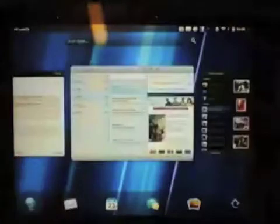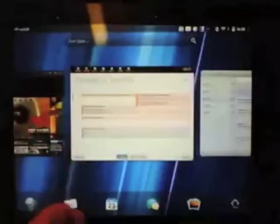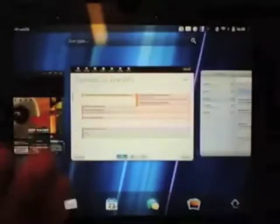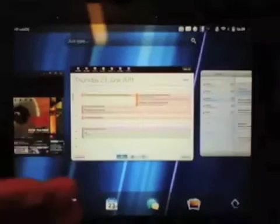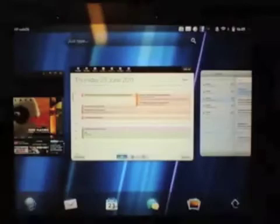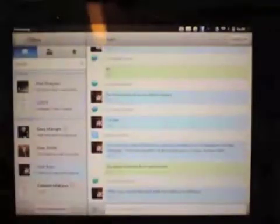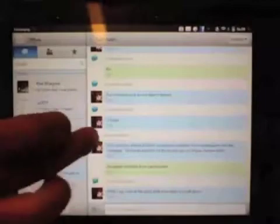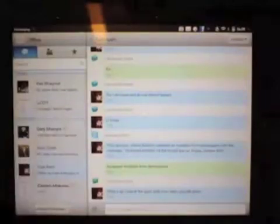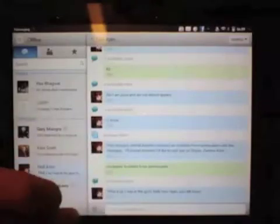The other thing we do that's incredibly different is Synergy. With Synergy, what we do instead is we take those services and we deeply integrate them into our applications. So they become a part of your calendar, your contacts, your photos, your emails, your chat. So that when you think of chatting with somebody, you just go into your chat and you choose how you want to do that. And I'll show you, for example, here in my chat application. I have a friend here that I've been chatting with, and I can choose to chat with them by Gtalk, Yahoo Messenger, I can Skype chat them, or I can text message them using my Pre3. So I have everything in one unified view, and I don't have to think about going to different applications to engage them. I can just do that with Synergy.